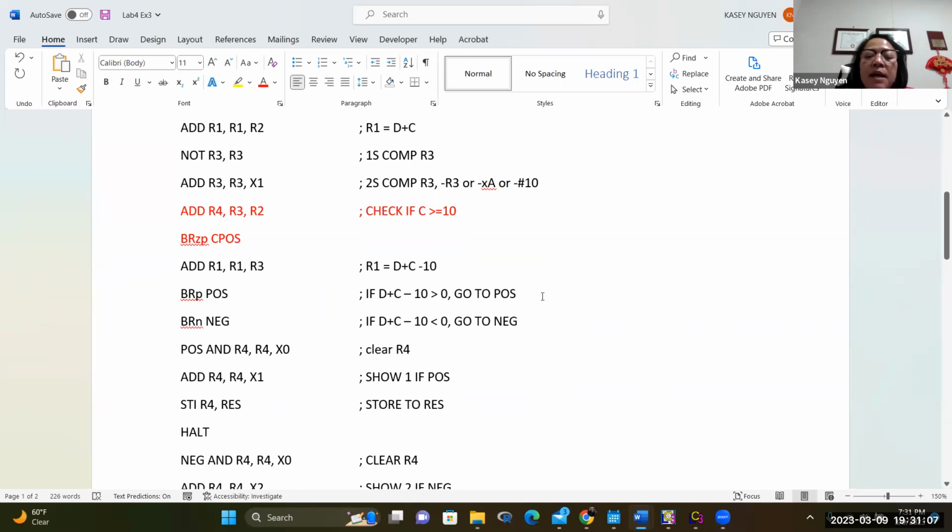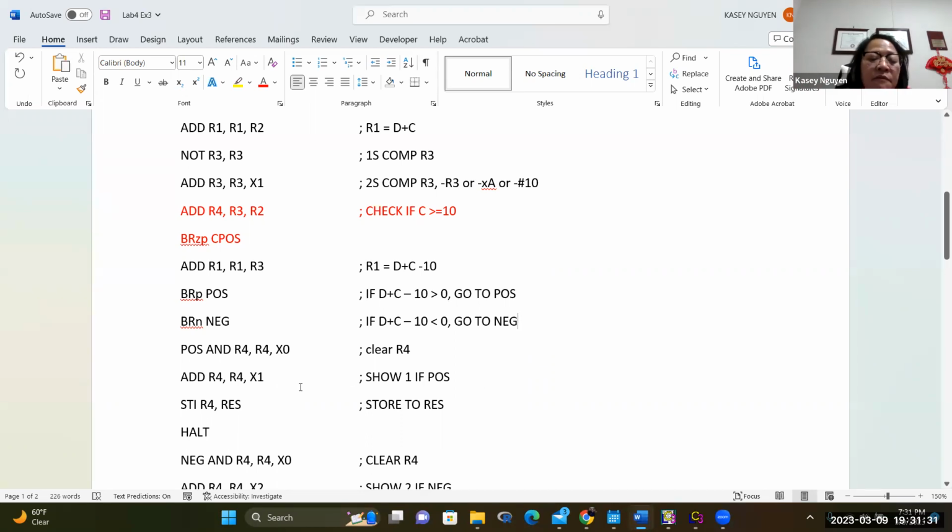Now in C++, we normally just have, if it's greater than, we would say greater than, and if it's less than or equal, or else it can check equal, and so on. But in this case, we're going to check for negative. If it's less than or 0, go to NEG.